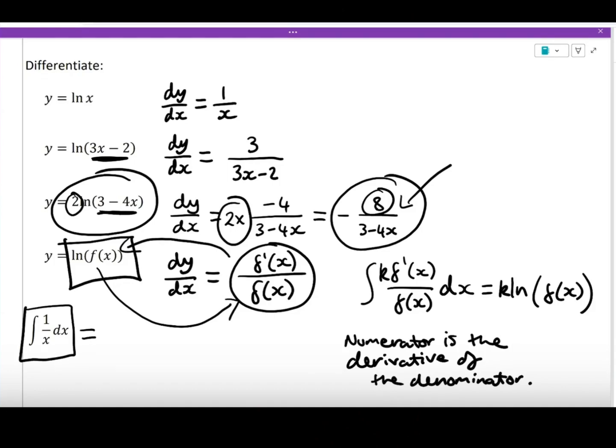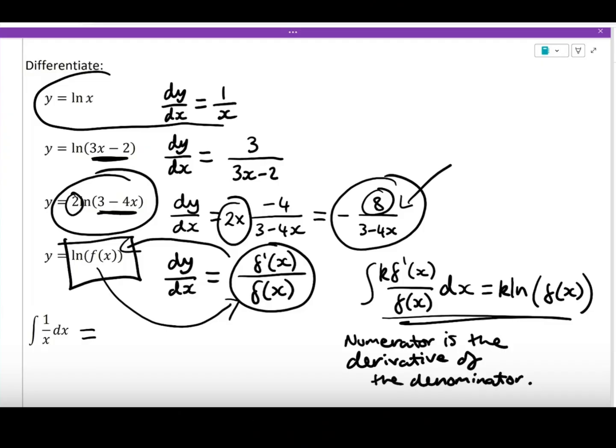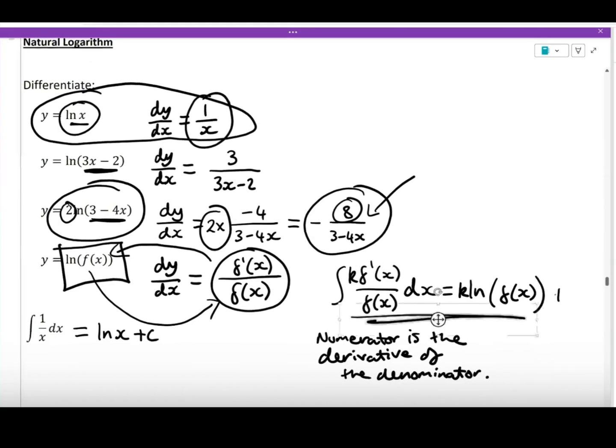Now let's just take a look at the most simplistic integral that you can get for this scenario. So the integral of 1 over x. Well, you don't even need to refer to this over here to help. You can refer to our first derivative, which shows that the derivative of ln x is 1 over x. Therefore, the integral of 1 over x would be ln x. Okay, so I would write ln x. And of course, it should be plus c in both cases with that and my generalization over here.